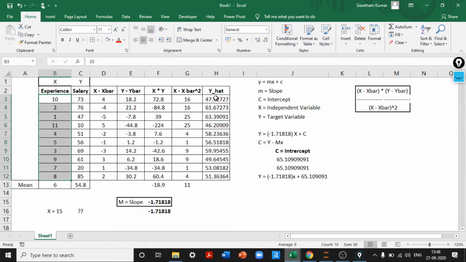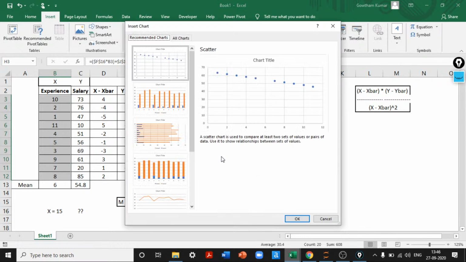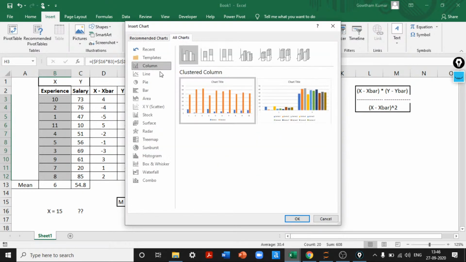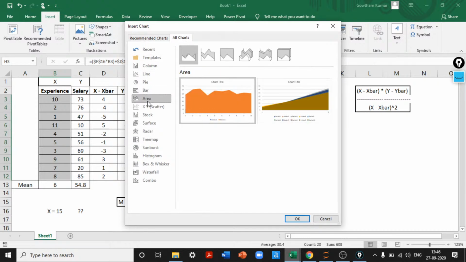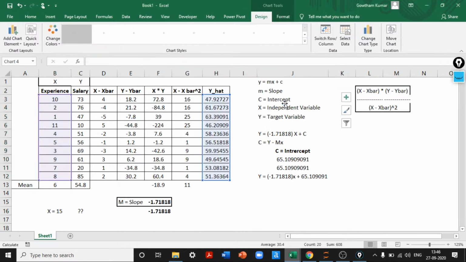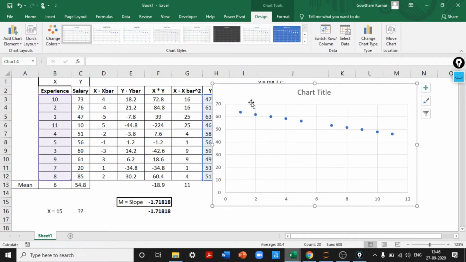Now let me plot the predicted values with the actual values and see what is the pattern that the machine has created. Look at this. It has calculated a trend line which is following a pattern of straight line. Let me plot this.